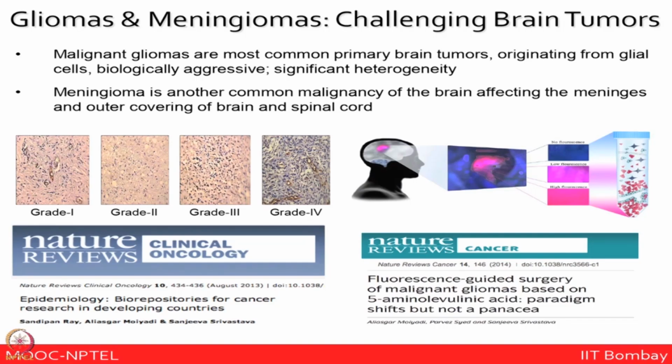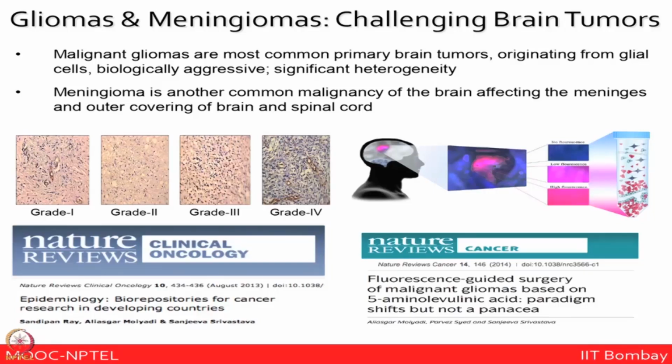So, on one hand we definitely need good repositories of biospecimens to do this kind of research. Additionally, there are a lot of challenges from the heterogeneity of these tumors, which we have described in some review articles. You need a large number of samples, and even then patients are affected by a variety of issues, so much heterogeneity exists even within the same patient. To investigate that, you need complementary approaches, a large number of samples, and a very robust data analysis workflow, and only together can you obtain some information.